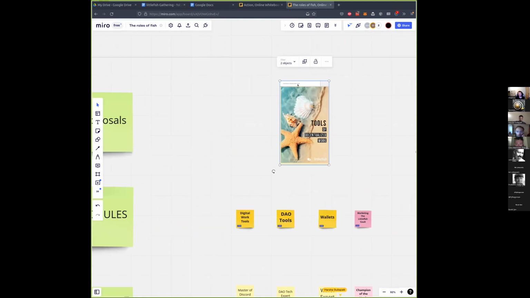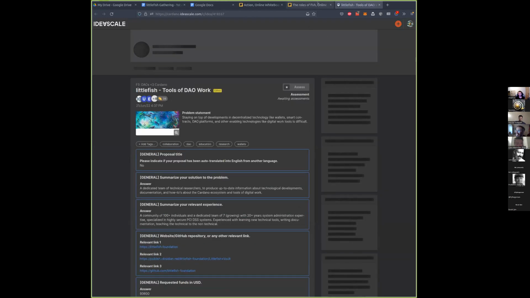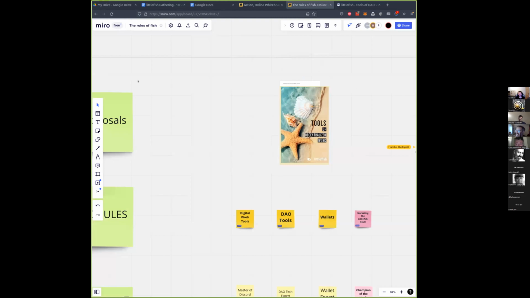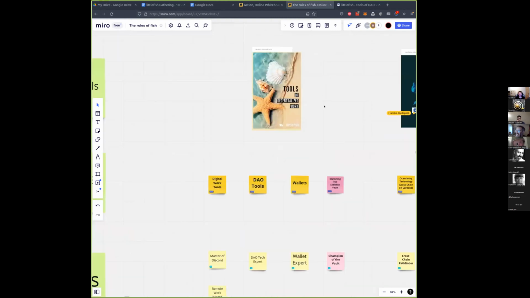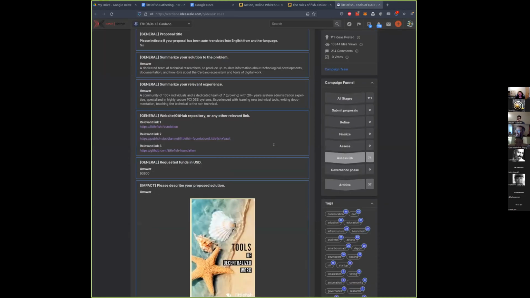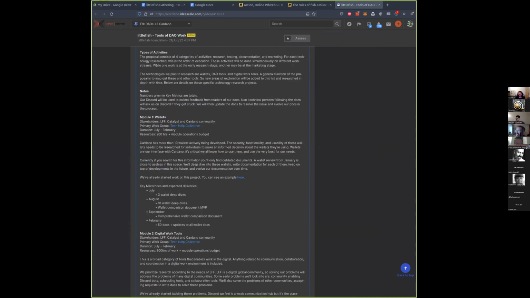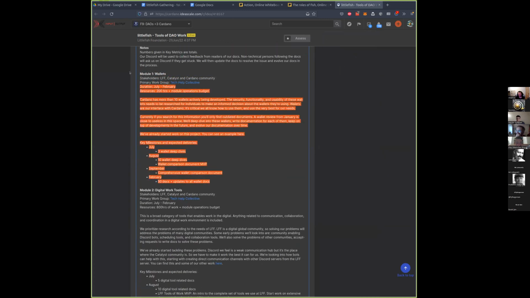You can find everything about what these are within here. You can just click this, open this, that will open the proposal, and you can read the proposal for it. You can also find these on our vault, which I shall be putting the links into on this board as well to make it a lot easier. Within here, you can scroll down and get to the module, and this explains what this is all about.